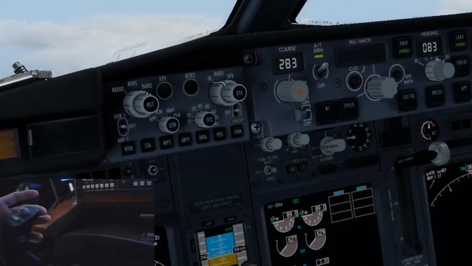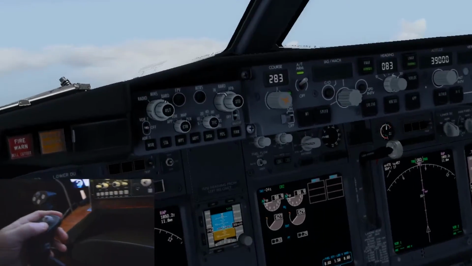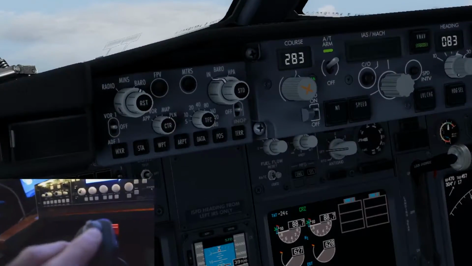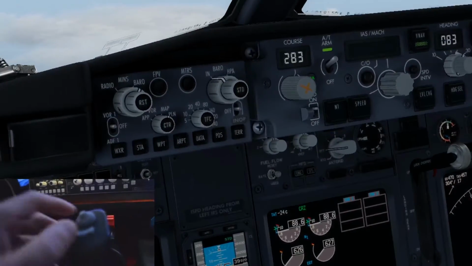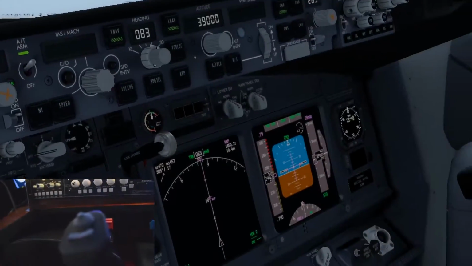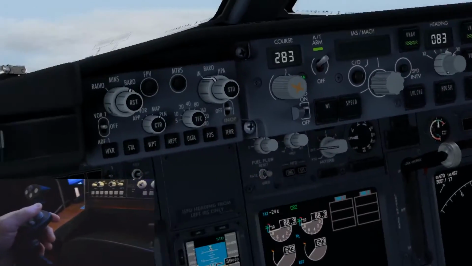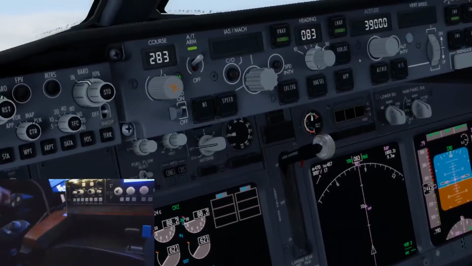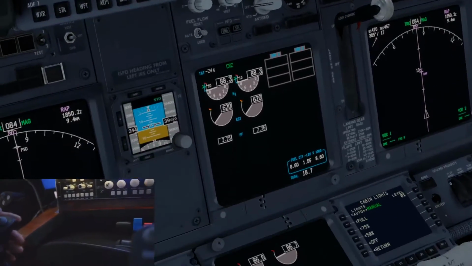That's the only thing I have programmed down here. This is my zoom in, zoom out, and over here I think I had trim set up, and one of the hat switches for the views. I think I set that up in Chase Plane on here, and then disabled the one within P3D.